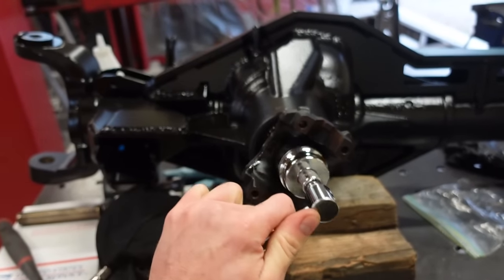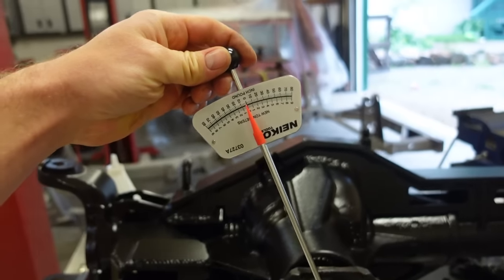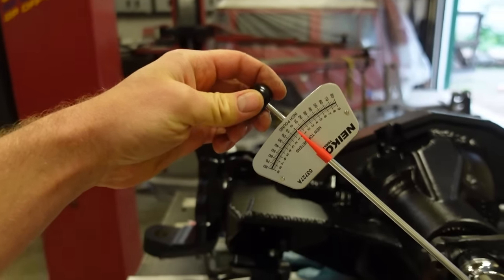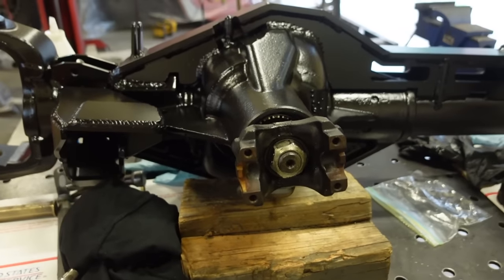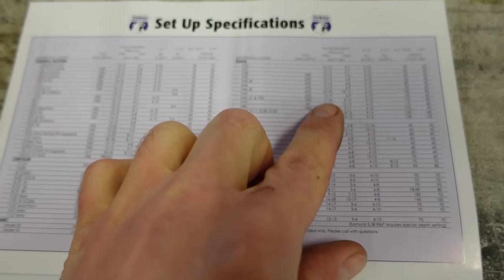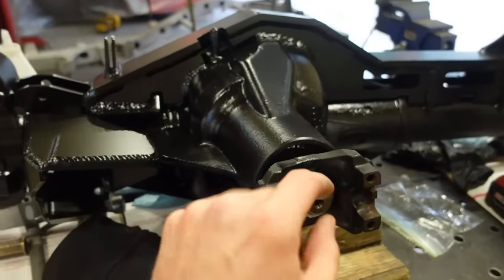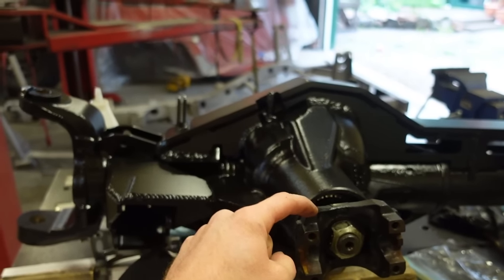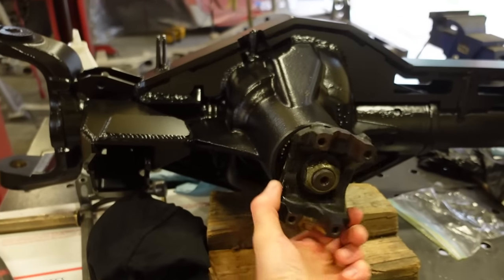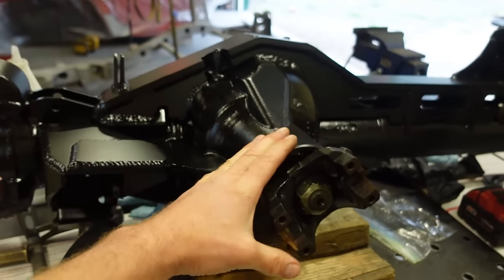So we got a socket on here, and you can see it's obviously way too light. Now we're getting like 2 inch-pounds, if that. I believe that spec is like 17 to 30 right here. Yeah, 17 to 30 on a new bearing. So we need to pull this back off, pull that pinion back out, and pull a few shims out just to squeeze these bearings together a little bit more to get some preload. Like I said, you want a little bit of preload on these bearings so they're nice and snug. So let's pull it off, see if we can get that set right.